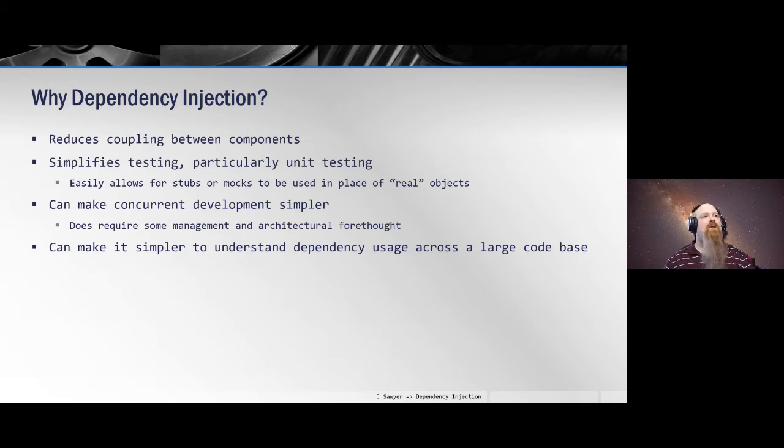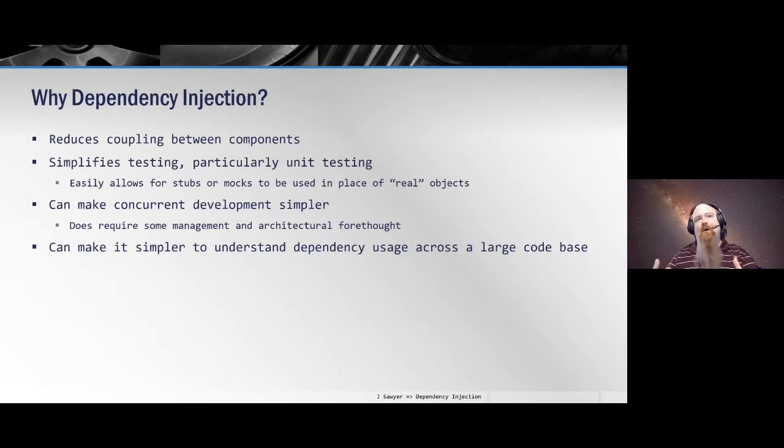Of course, we know how well that always works in the real world. But if you have good management and good architectural planning ahead of time, you can define those service interfaces, define very simple mock objects, and have one set of devs or one dev do this service, another dev do that service, while yet another dev is actually doing the clients. So it can make concurrent development simpler by allowing you to break apart those dependencies, hand them off to different team members, and bring them back together relatively simply.